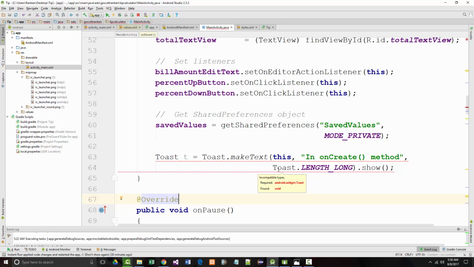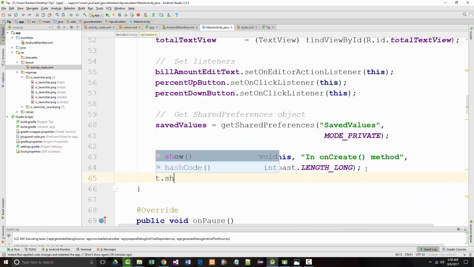Okay, it says incompatible types. Required android.widget.Toast found void. Oh, this show should be on the next line. So t dot show. I believe that that's correct.